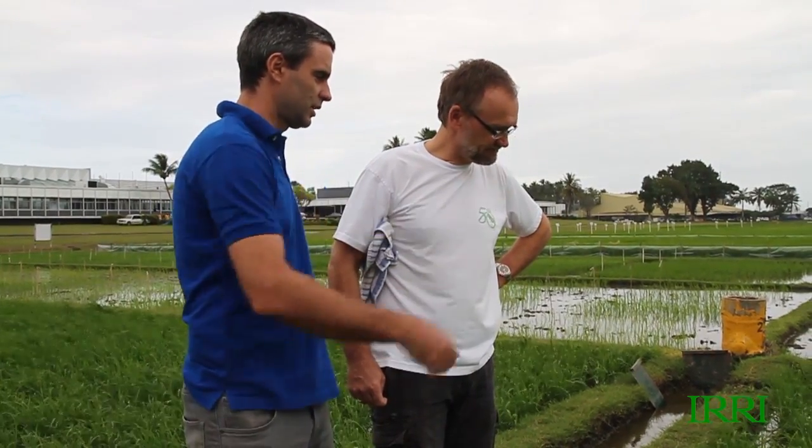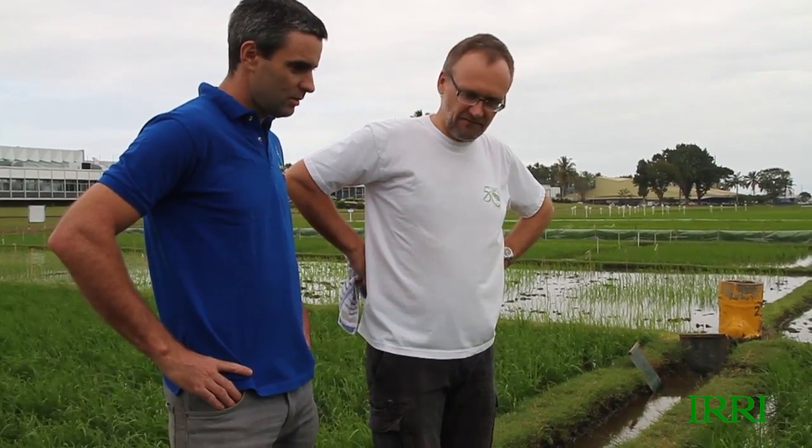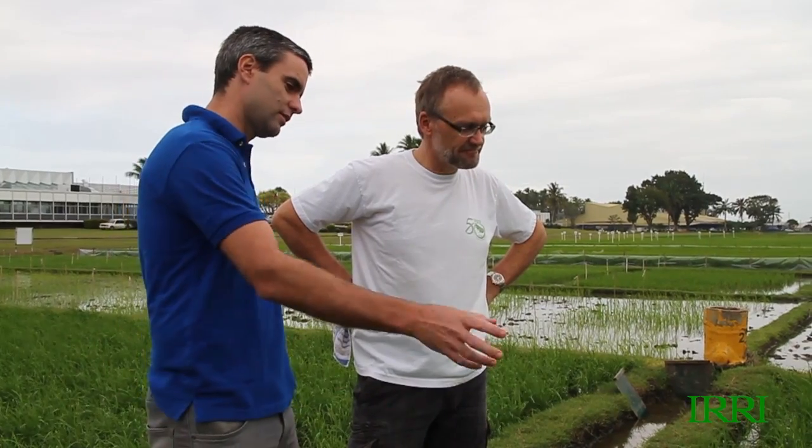That seems to have potentially introduced rats — where we have less water, the rats are happier to go into our plots, and we've just seen rat damage this morning. But this technology potentially would be more suited to the wet season when you get the water for free. The point is that it is possible to do mechanical planting with very much reduced or even no tillage. We're going to look into reduced tillage next rather than zero till to see if that gets us better soil contact, because if we are leaving the seedlings on top, although they look happy, they may be prone to lodging later in the season, particularly if the panicles are large and the grains are full.